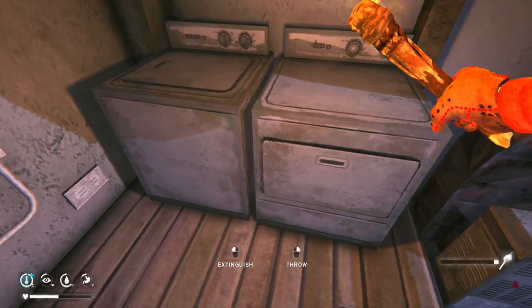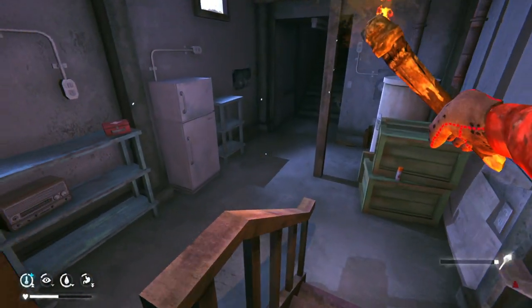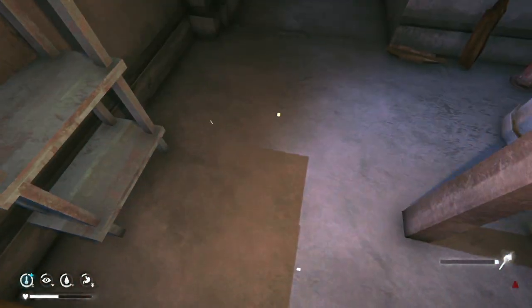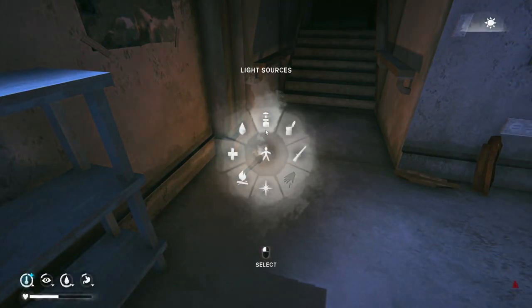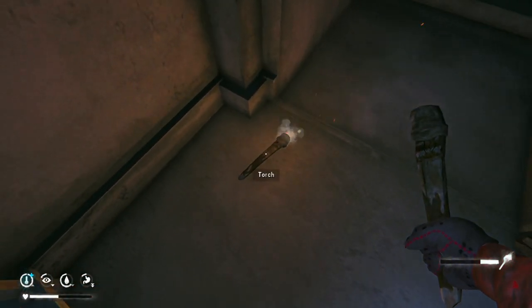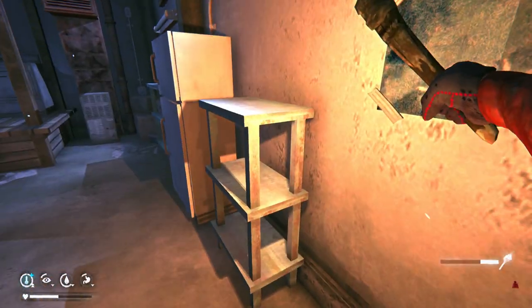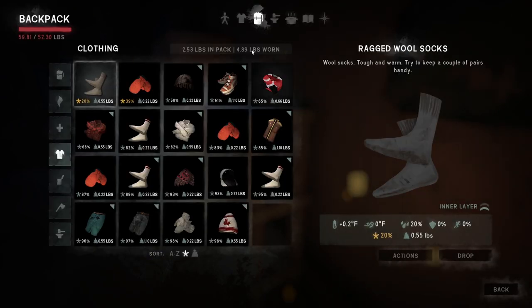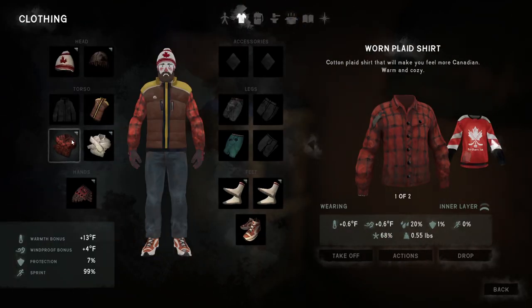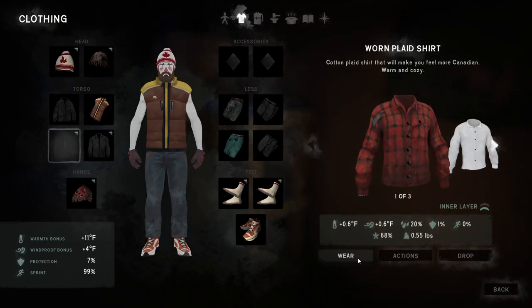Oh, yes. A hockey jersey? That's a find. I know that's a find. I want to put this torch on. And then I want to put those clothes on. No. Don't harvest it, please. Where does it go? Oh, yeah. Let's take this off and take this off.